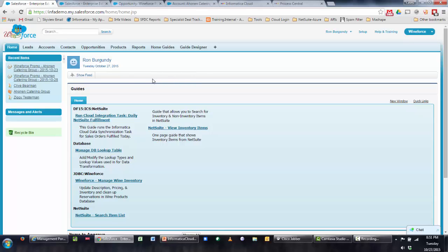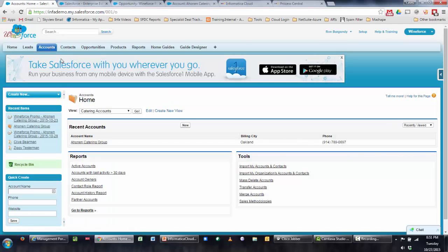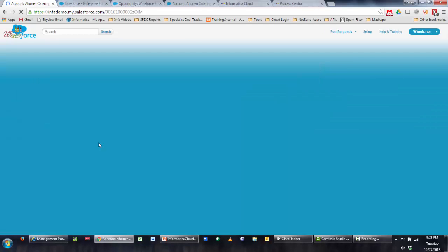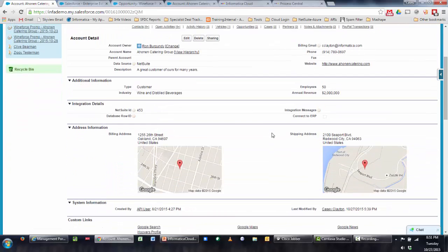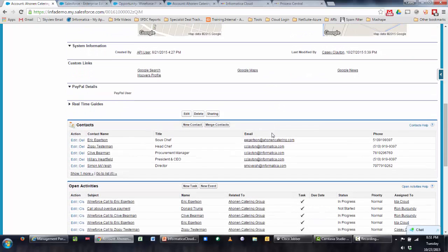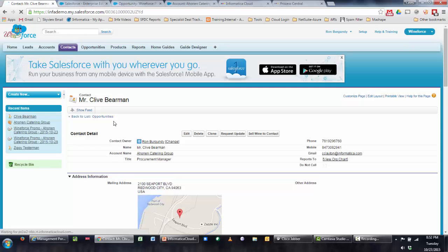In this particular case, we're going to start this sales process off as any good sales process should, from a contact record inside of Salesforce. So we're going to go into our accounts and take a look at the catering accounts that we have and see we've got the Honan Catering group here that we've been working with or potentially wanted to reach out to. We'll just go ahead and scroll down. This is a standard Salesforce page layout. We're going to go out to the contact page here, and we're going to be able to see some things that are actually specific to taking actions with these contacts.